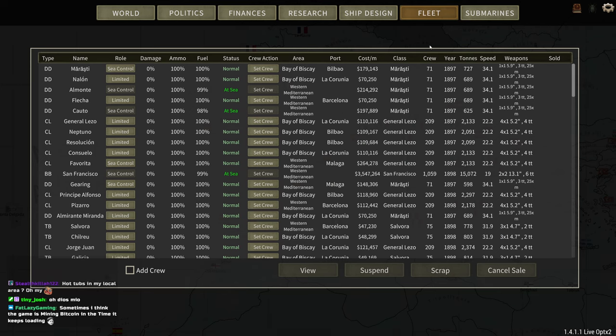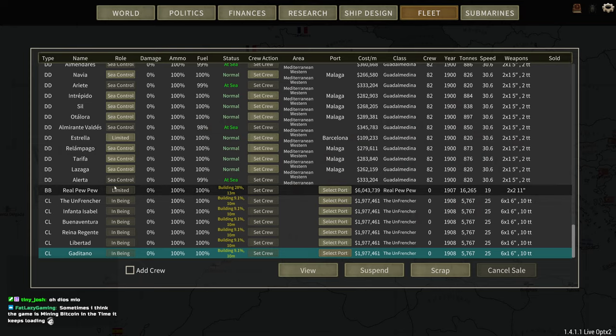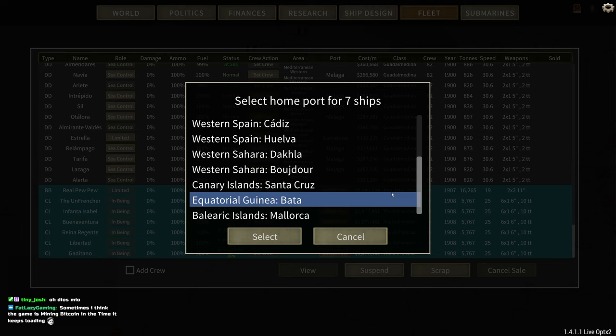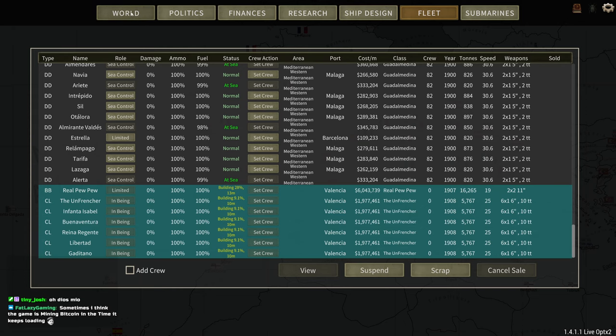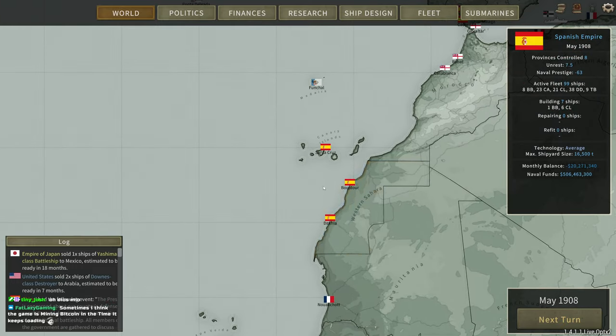Also, let me remember to assign where these should spawn, because otherwise they'll be all over the place. I want you all to be... Valencia. It's fine. So we have... I forgot about these territories.